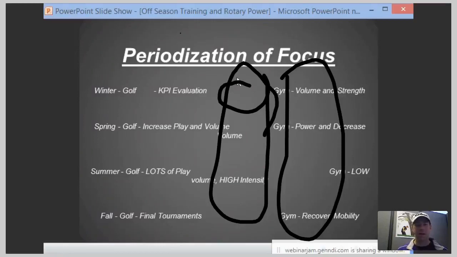In the gym in the fall, I think it's just a good time to let the nervous system recover. A lot of your workouts will focus more on circuit-based, mobility-based, stability-based, giving you a little bit of a break just to get prepared to start taking on more volume and building the strength again with that next season or the next off season.